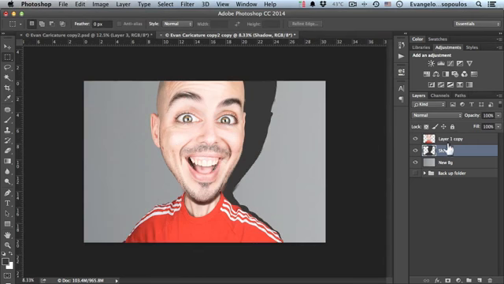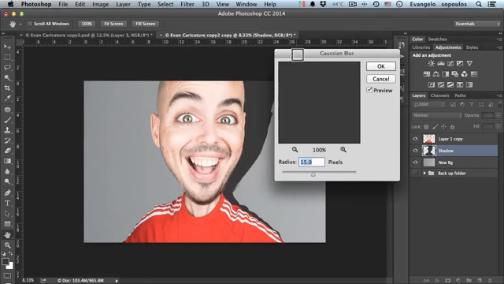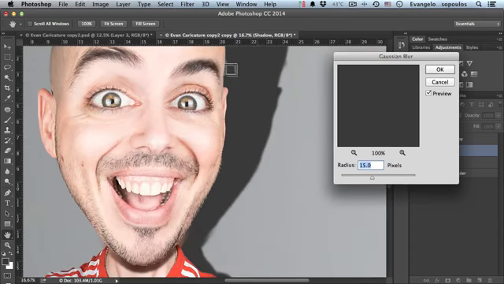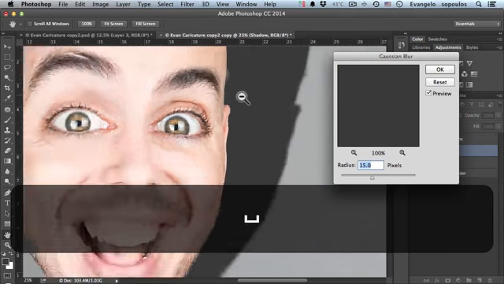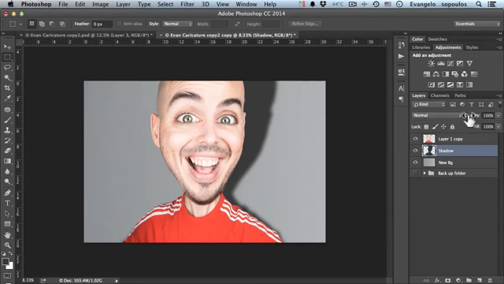Better. You see that? And afterwards I will go and blur this thing. So filter, blur, Gaussian blur. And of course you see this wonderful blurring here. Well, I have a little thing here, so don't worry, it's not a big problem for us. Maybe more blur, let's just say 50 pixels, not percent. Hit OK, and we're good to go. I will just lower the opacity. I just want this to be just a tiny bit. You see that? Maybe 30%. I always lower the opacity of my new layers.